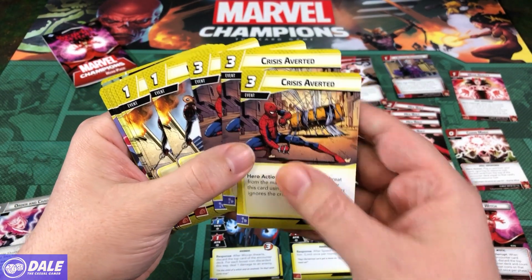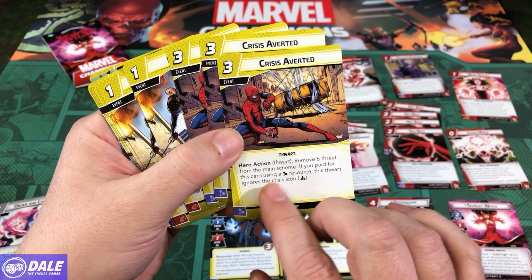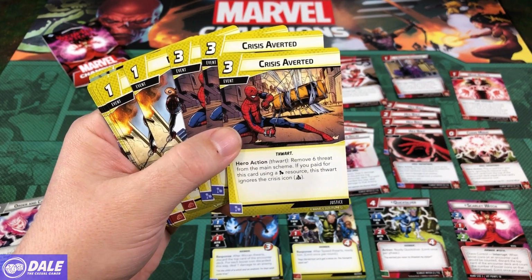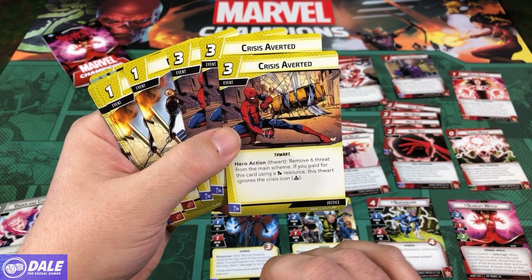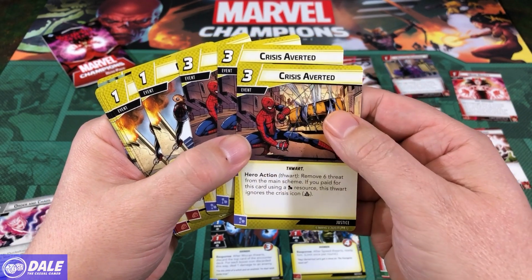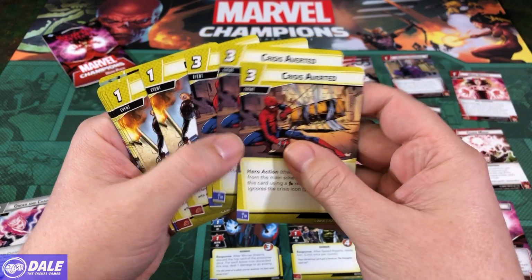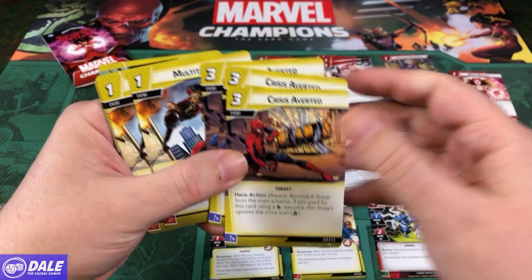Then we have 3 Crisis Averted. Cost of 3, hero action, remove 6 threat from the main scheme. If you paid for this card using the mental resource, this thwart ignores the crisis icon. So removing threat, it's a 2-for-1 kind of deal, or we're paying 1 to remove 2 threat there. So, pretty nice. Playing solo, a lot of things, by the time you get to 6, you're already in trouble. So that's definitely going to help, especially with one of those icons out.